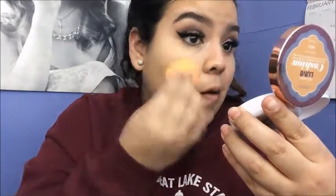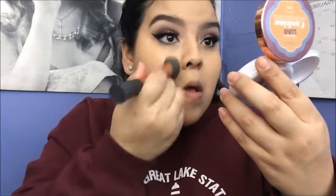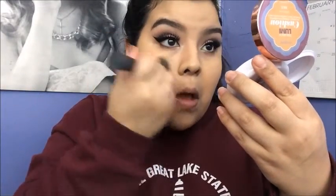Do not use a sponge with this foundation — it looks so bad. I was actually freaking out as I was applying it, but I kept applying more thinking I could make it work. I ended up having to switch over to a brush, which is usually what I do. I just wanted to try with the sponge but it came out horribly. I made it work with the brush — it still didn't look that great, but at least you can't tell on camera. I also applied concealer and I'm using a foundation brush from Real Techniques.